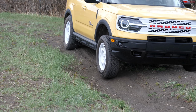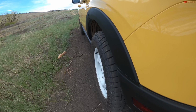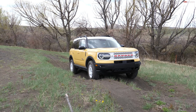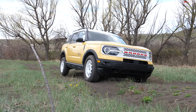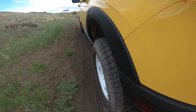So wheels are spinning, just a little bit of gas, start lifting up tires, but I'm gonna take this super slow on purpose. This is not a test of how quick I can get up trenches. It's supposed to be hard on purpose to test the limits of the system. So off kilter completely. Very, very impressive. Keep in mind, this is just in the normal mode. I haven't even engaged a GOAT mode.